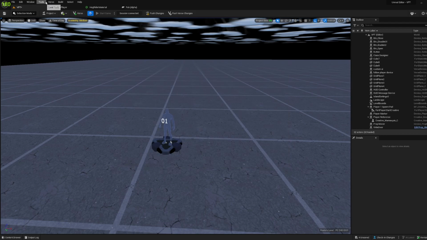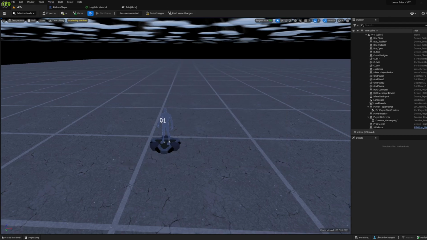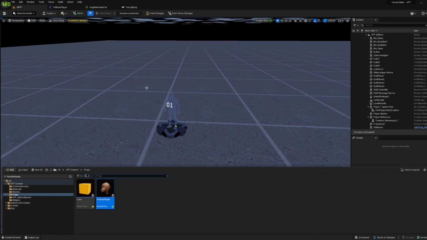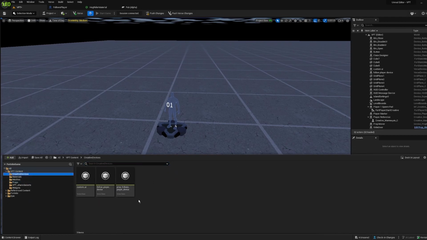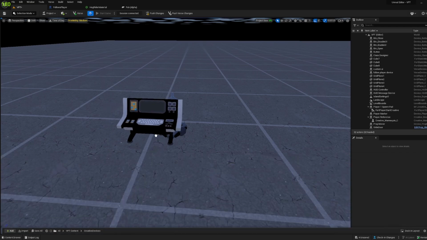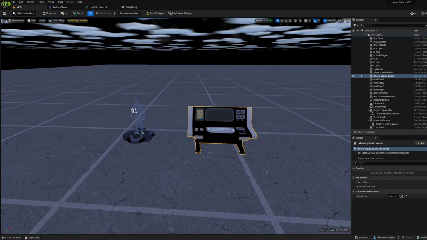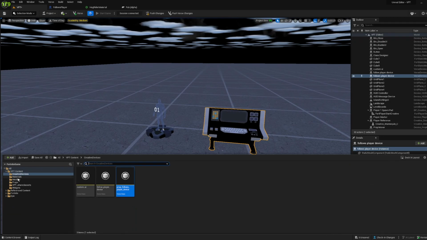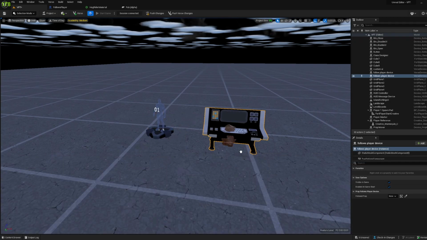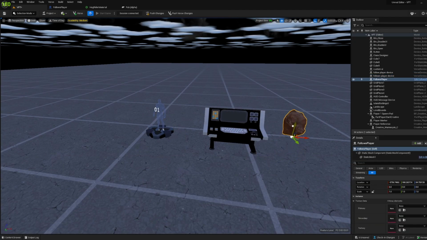You can close this, build Verse code. Now we can go to our content drawer again, and in your creative devices folder, you're going to get this prop follows player device, or whatever you called it. Here you can see we can specify the follower prop. I need to actually drag out my prop, so go back here. I'm going to drag this out, and you can see we have this here in our game.